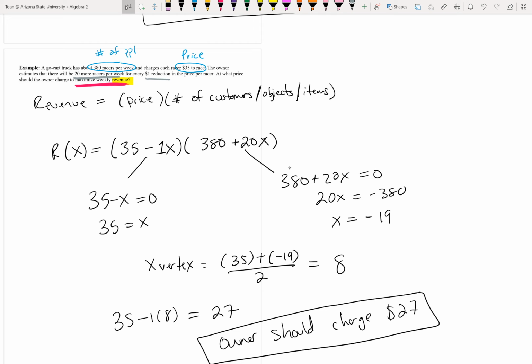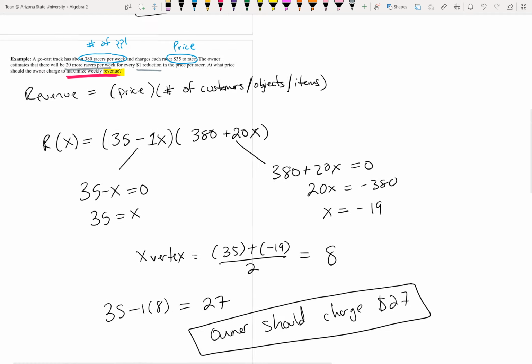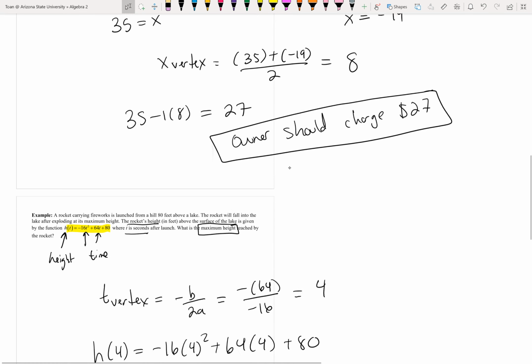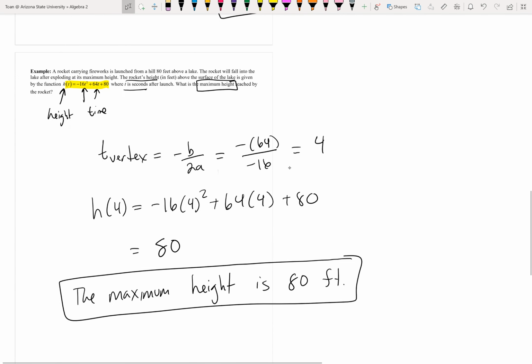And then after you figure out what form it is, you got to figure out what the heck they want. Do they want the x value? Do they want the y value? Maybe they want both, or maybe they just want part of the equation. So, I mean, this is sort of the nice thing about it. Maxes and mins are always vertex problems, but the hard part is we need to read the question carefully to know what part they're looking for. And the only way we can get better at this, again, is to practice. So good luck.